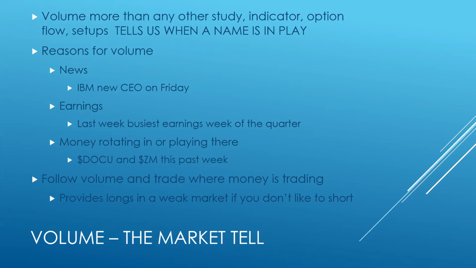It provides longs in a weak market. If you're not great at shorting, and I'm not the best short in the world, I tend to be a nervous short. I'll be the first one to tell you. I'm always looking for longs. Yesterday, I thought we should go up after Amazon's earnings. We didn't. So I switched gears, got short real quick with Tesla and Roku, and then I looked for where volume was coming into names and playing strong. And LK and Square provided me those opportunities. Zoom provided opportunity. I didn't play it.